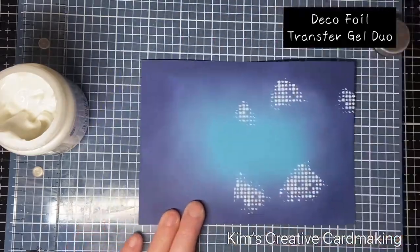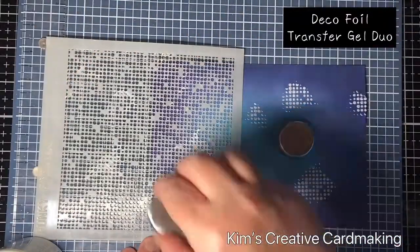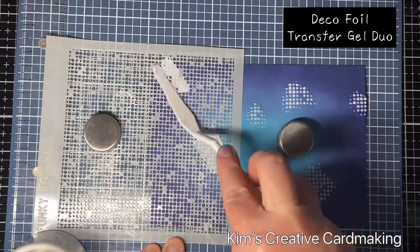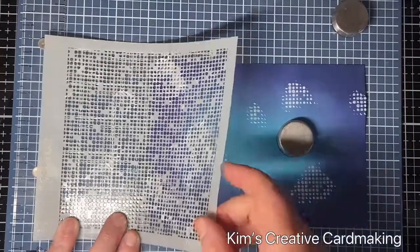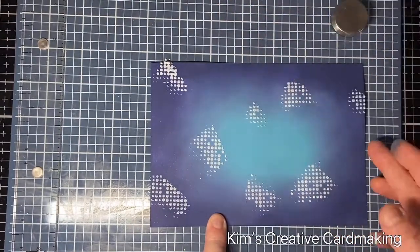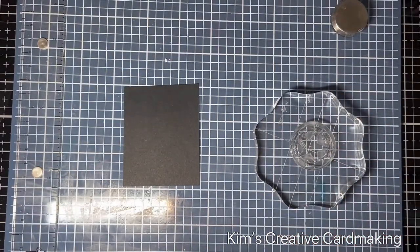And I prefer using my Make Art Station when I'm using a stencil because I can use those magnets to hold everything in place. And you can see the texture that the stencil gives you. It's just amazing. Now the transfer gel allows us to add foil to the card really easily. So I want to add a little bit more foil by having one of my stamped images foiled.